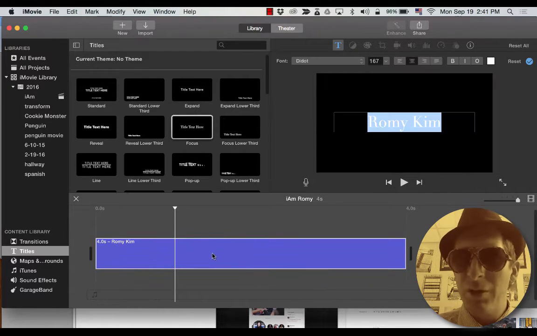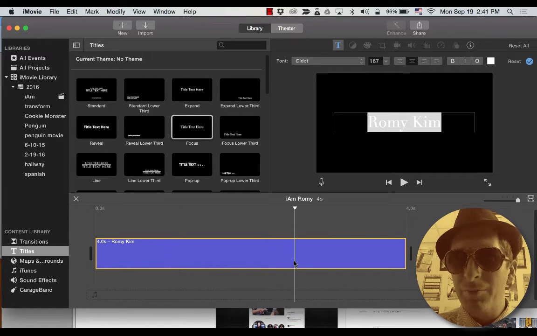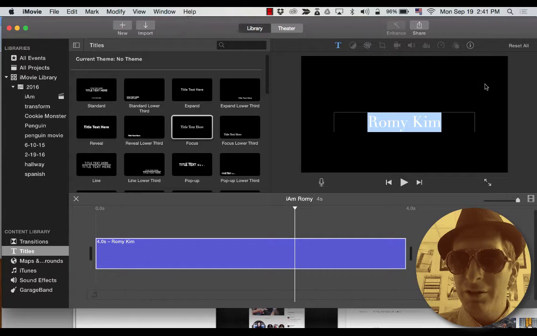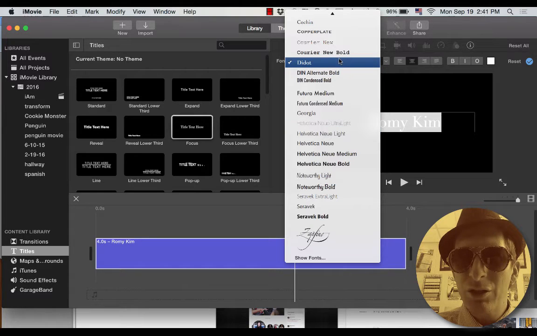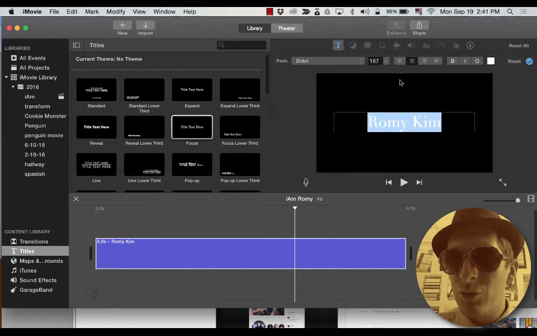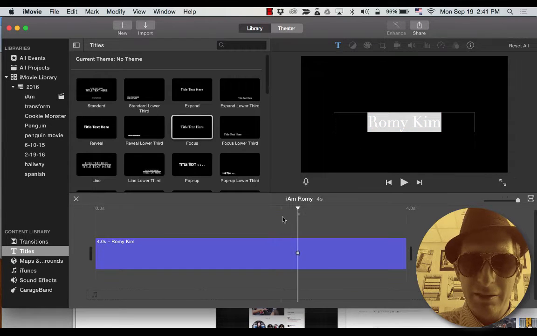So if you double click on that, you'll see how long it should be. You can actually go up in here, and we have text. You can change your text, but let's all keep it the same. We're good with that. And then we're going to go to 3 seconds.